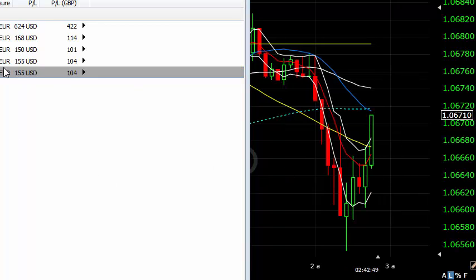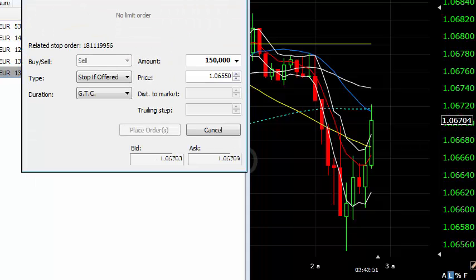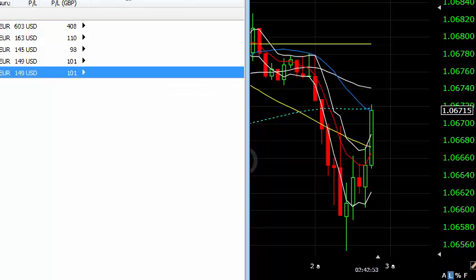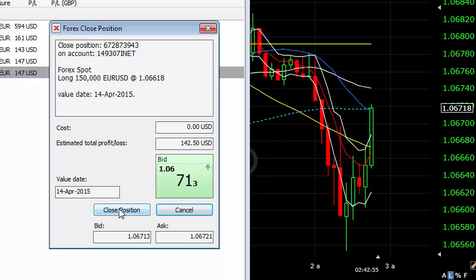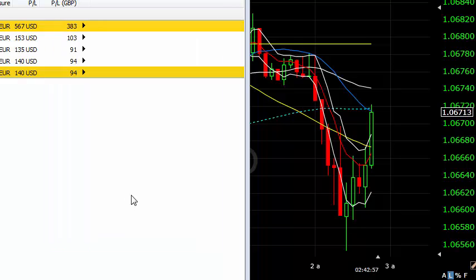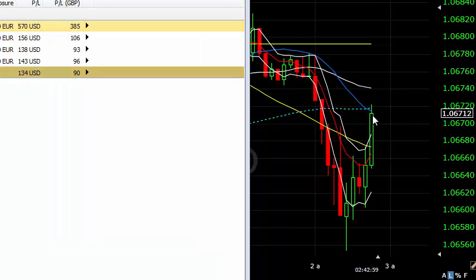Okay, so as we're coming up to this 5 minute 21, I will take one of these off, if I can. Let's just hit that 21. If I can get the ticket, there we go. So I'm going to take one of these units off just as we're hitting that 5 minute 21, as it is a resistance zone. There we go. As you can see, it's just reacting to it there. So I've just taken one of the units off.